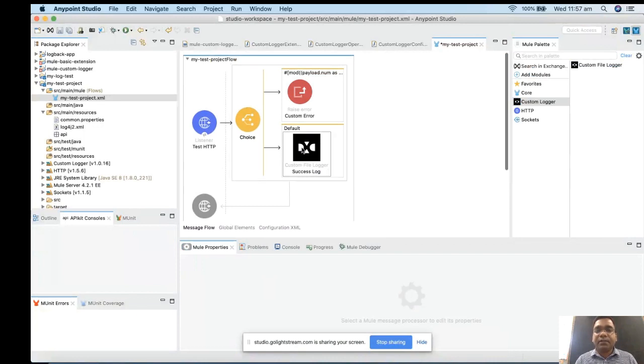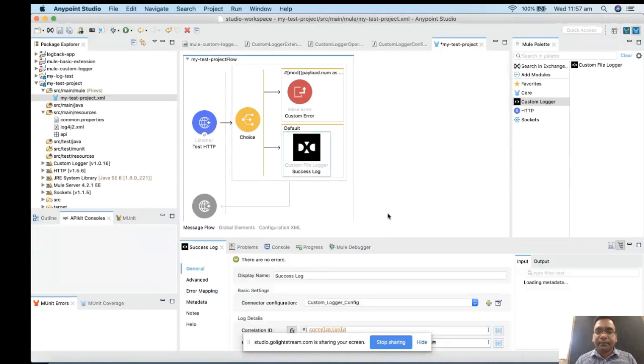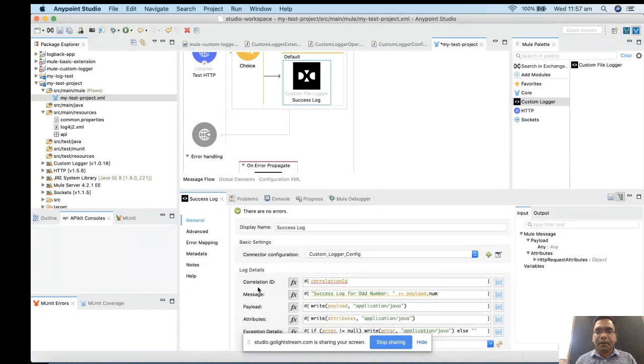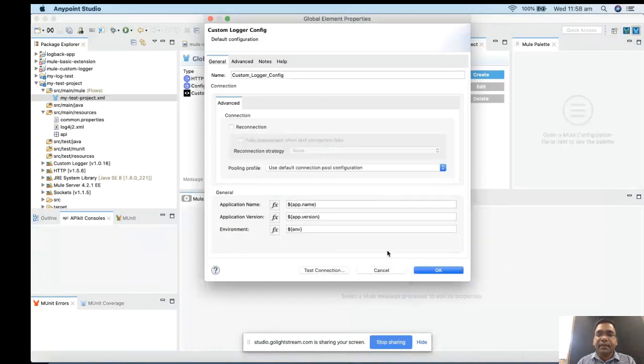And let's see how this connector looks. So if you see here, there is a connector configuration. We spoke about configuration, how the configuration is displayed. So if you see, we have linked a configuration to our module. So when you implement the connector, it will ask for a configuration. Each module should have a configuration associated with it. That's the SDK requirement. And if you see the configuration, this is how it looks.